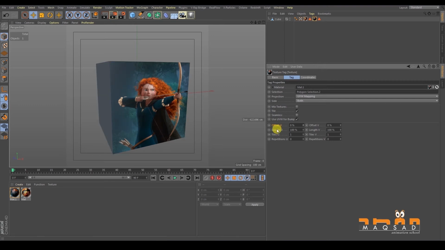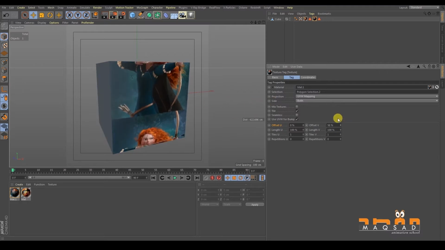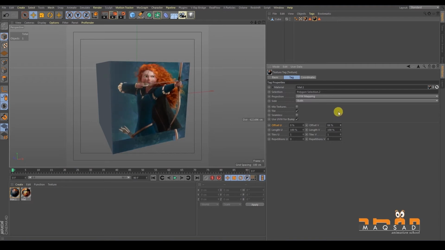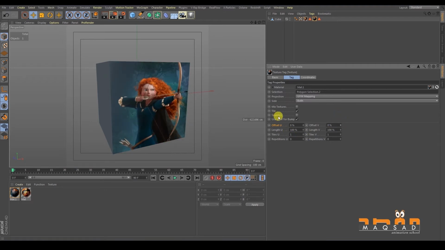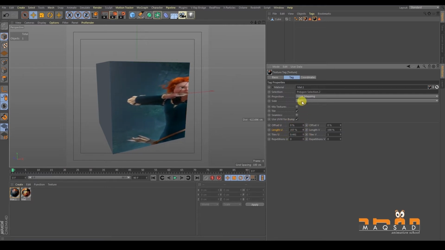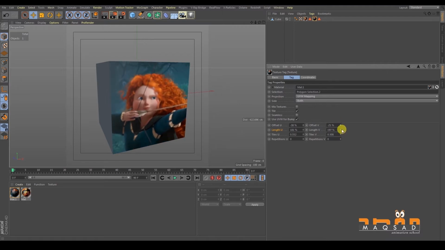Similar way, U direction is actually X direction. In texture language, we do not use X and Y, we use U and V. So U is always X axis and V is always Y axis. So similar way in Y, if you click this offset Y, you can offset your image in V direction. And then you have an option to stretch also. If you want to stretch your image, sometimes you need to stretch it to fit your specific area, and similarly stretch in Y, and then you can bring it offset up and down.